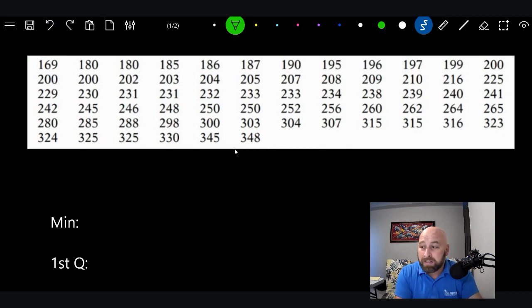Now, in your book, if you're looking, these are the weights of professional football players. So the scrawniest guy on the team was 169 pounds. He's probably the kicker, okay? It's usually the lightest weight guy on the team. This over here is the big dude who is like the offensive lineman or the defensive nose tackle. He's the big boy, and he's in charge of keeping you away from his quarterback or blocking for the running back that's coming through.